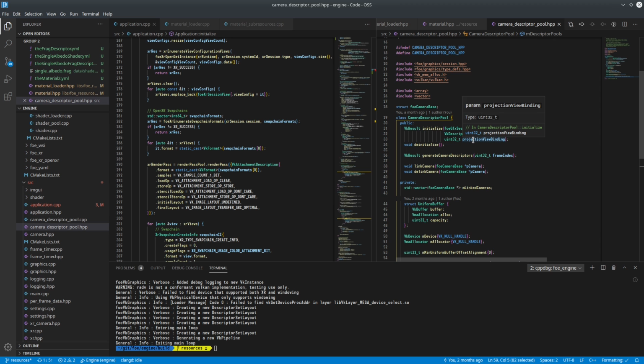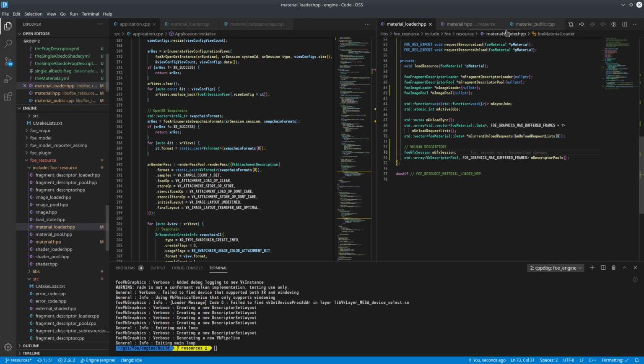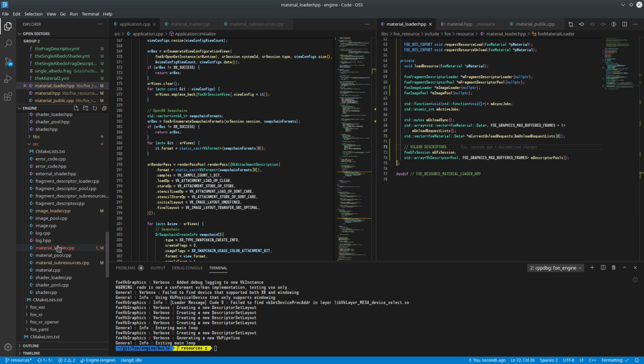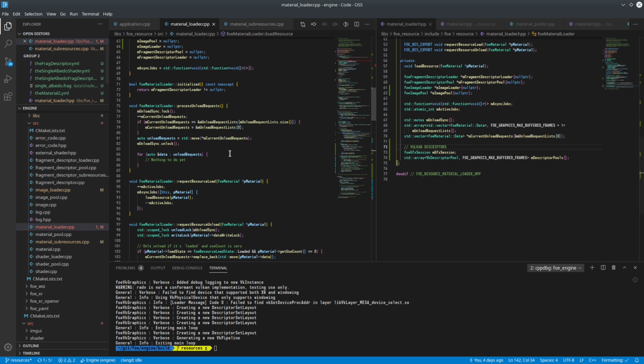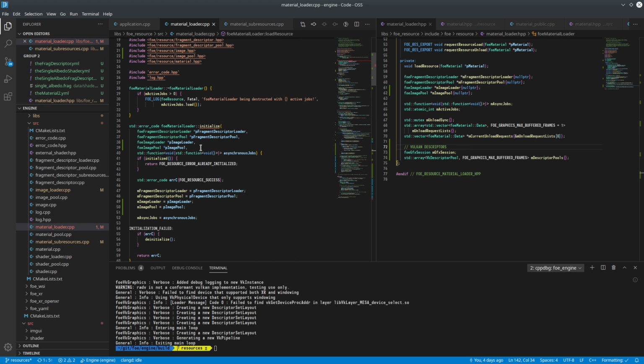No, no. Okay. Back down to the material loader, on the initialization section.